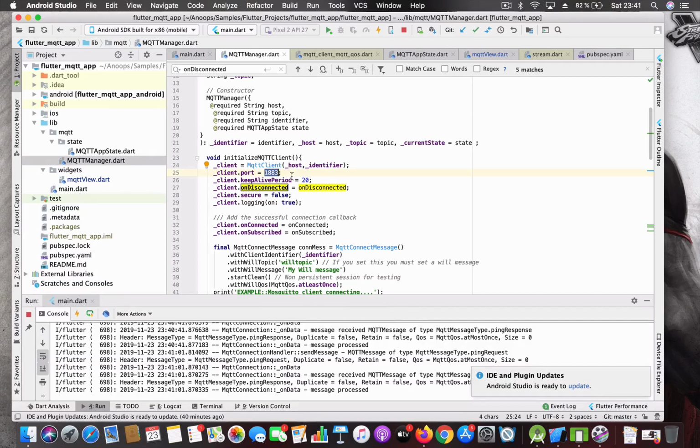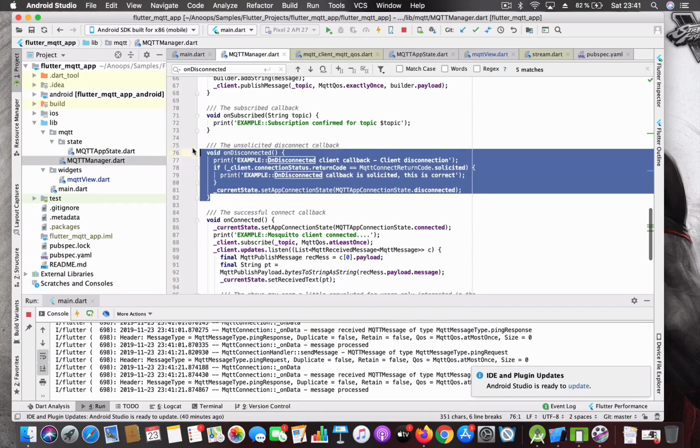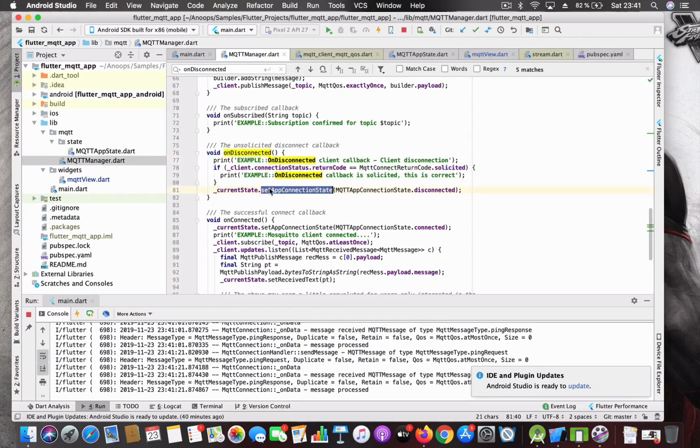Right now I'm using the free open MQTT broker, so that's why it's not authenticated, but you can add authentication also. Then I'm setting some callback methods, like for on disconnected, I'm setting my on disconnected method over here, which just sets the connection state to disconnected.